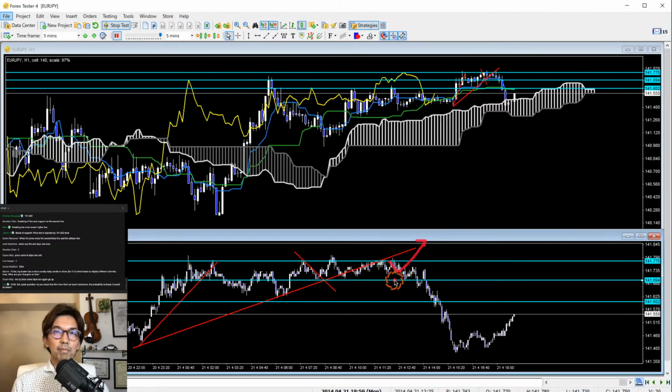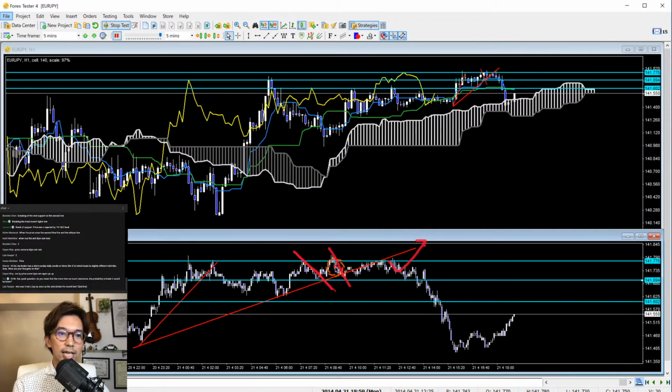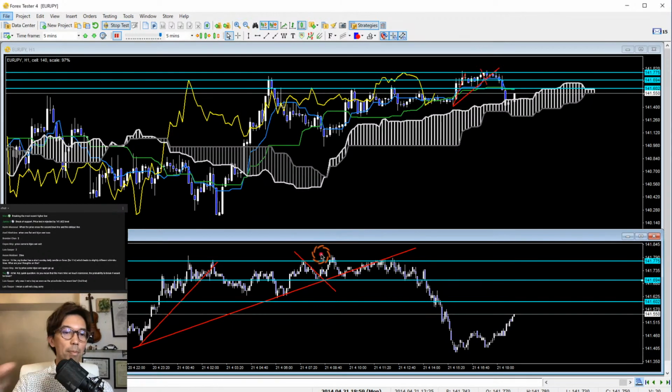So yeah, the counter trend line was only this one in this case. I could have drawn another counter trend line like in here too, but I think in this area the Kumo and Kijun Sen were flat anyway, so we weren't able to draw the counter trend line. I draw counter trend lines when the Kumo and Kijun Sen are up in the bigger time frame. Then I draw these lines and I wait for the breakout.